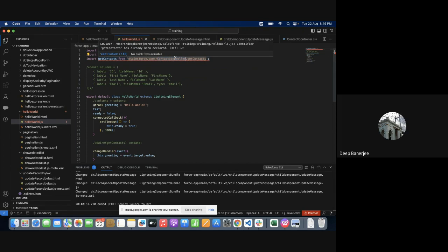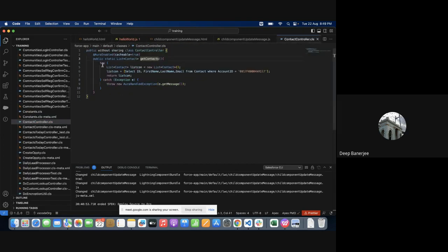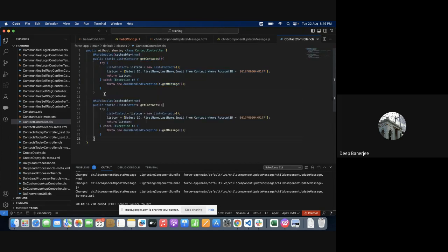Now let's say in this particular one, I have created another method, getContactWithParameters. I have removed the cacheable equal to true.